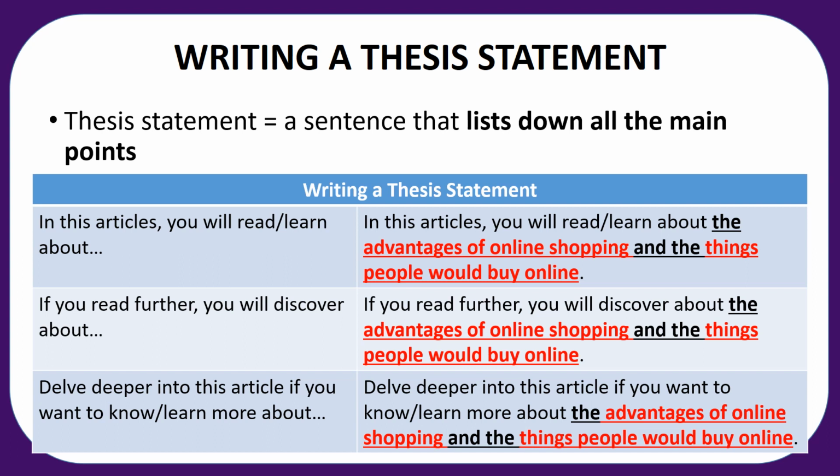people would buy online. Another way of doing it is, delve deeper into this article if you want to know or learn more about, and then whatever it is, the thesis statement. So for example, delve deeper into this article if you want to know or learn more about the advantages of online shopping and the things people would buy online. So you see here, what you add towards the end of these phrases is basically what you will discuss in the body. And how do you know that? It's in the questions, the bullet points.